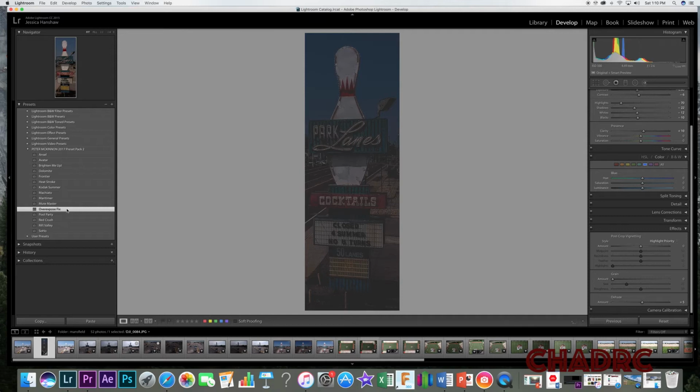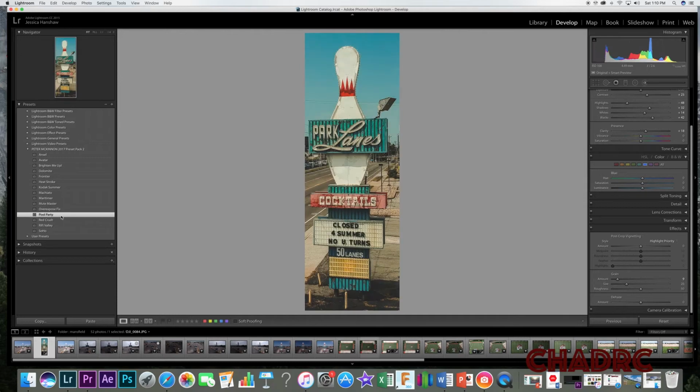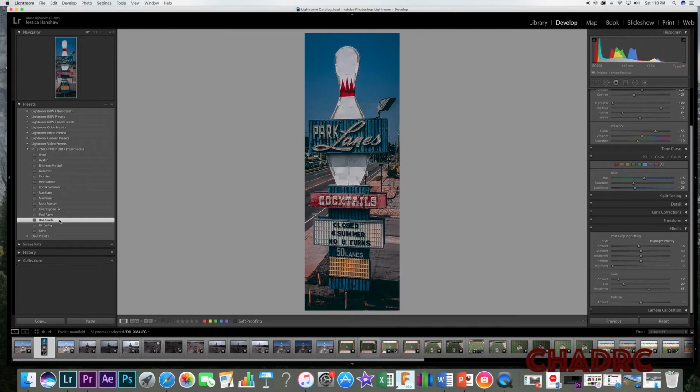Overexposed Fix, haven't really used it a whole lot, but there's definitely places where you could. Pool Party's really fun. I found a couple pictures that look good with it. Red Crush is probably my favorite LUT that there is. It doesn't look the best in this picture, but I will show you some other ones that it does. And then there is Rift Valley and Soho.